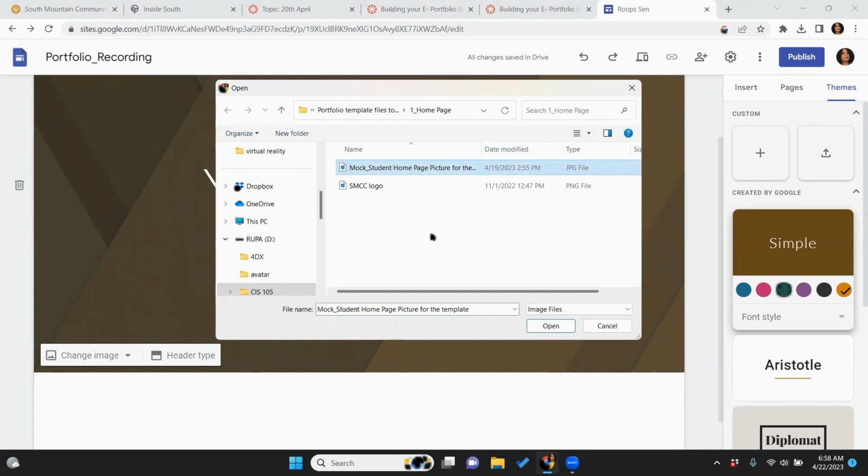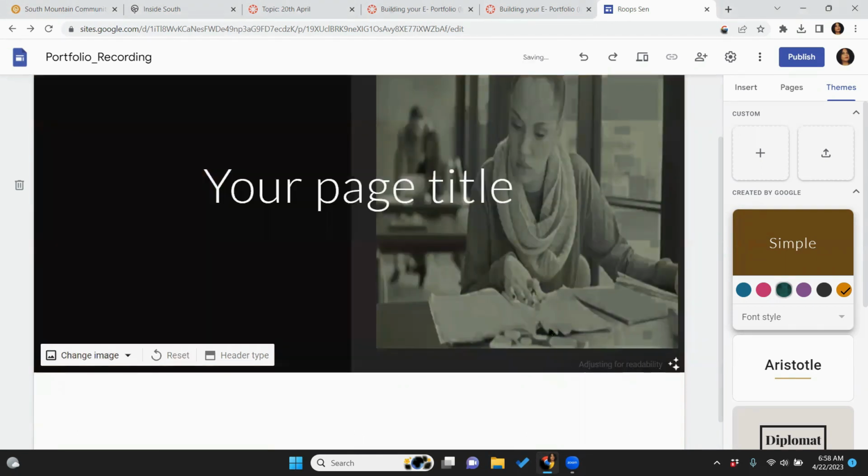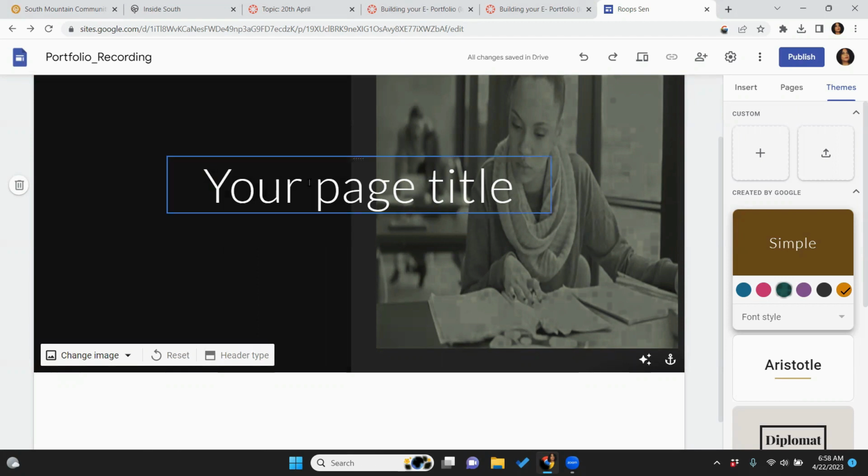It should have your picture instead. So open, and here is a student who's studying, but this picture should be your picture because we are creating our own e-portfolio.